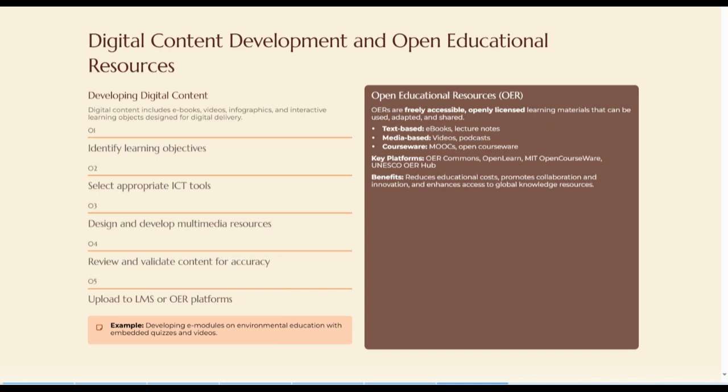Then the last step is to upload them on a learning management system or an OER platform. OER platforms are simply platforms that are freely accessible and openly licensed for hosting learning materials that anybody and everybody can use.